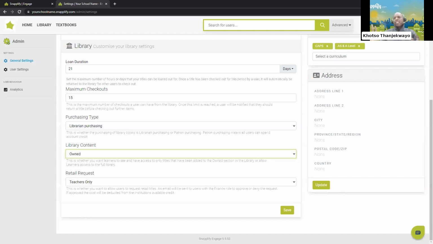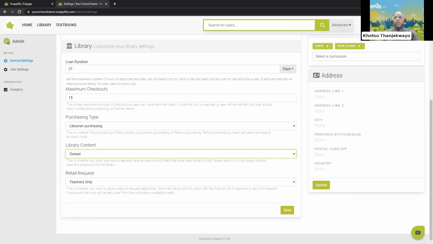Wow. I stand to be corrected. So you'll be able to see a full range of those books, again for you to be able to purchase, and for teachers also to recommend certain books that they would ideally want you to purchase for your school. So you can really be specific about the free or paid content the learners can see. Absolutely. That's actually great, especially for primary schools or any institution.